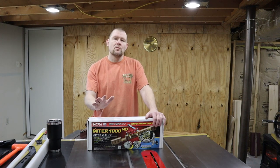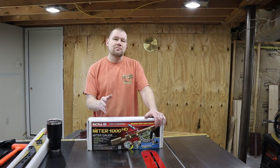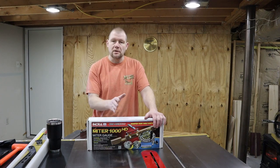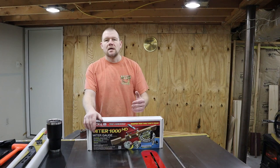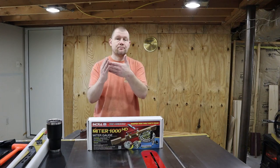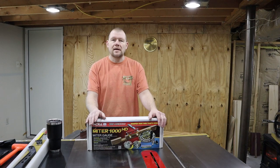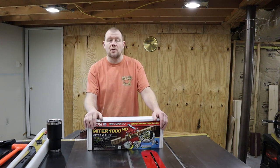One of the reasons why I got this was I like that it has positive stops at every degree increment. And one of the reasons I like that is if I'm doing something around the house, and it's not a perfect 45 or anything like that, I can set this to literally a 45 3/4 if I have to get that nice crisp edge that I want.